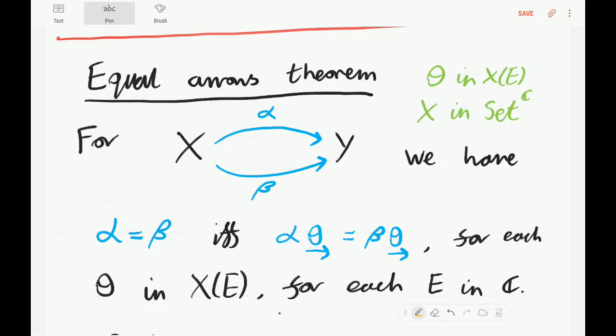And also, another result we have in the category of sets is, of course, this idea of when two functions are equal. Okay, and another thing which is closely related is this question of when two arrows are equal. And this is very important, okay? Category theory is very heavily focused on arrows, and one of the main things we want to know is when two arrows are going to be the same, okay?